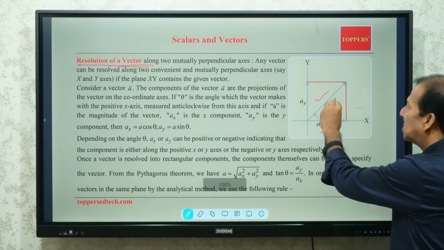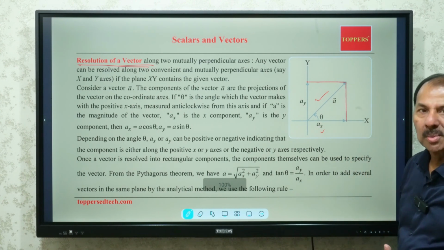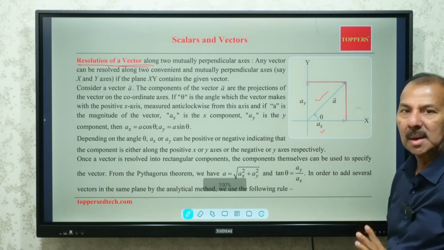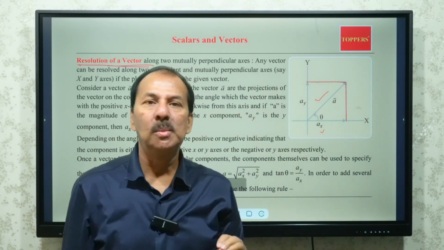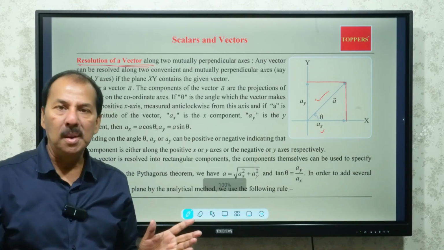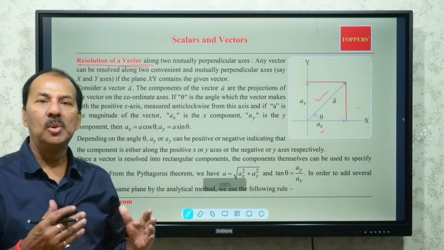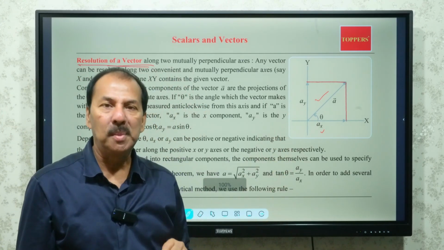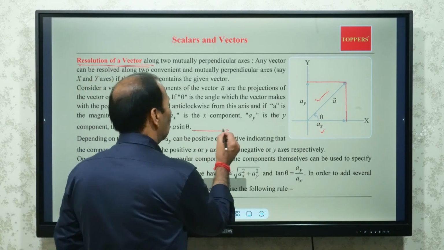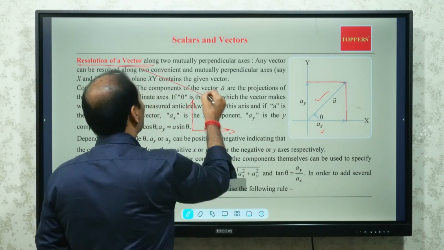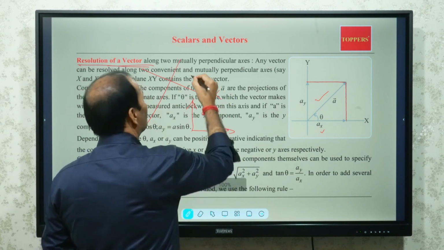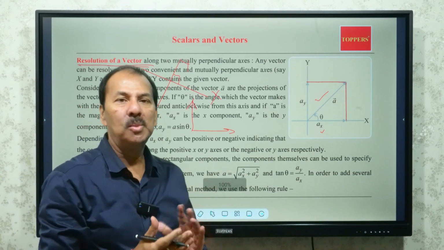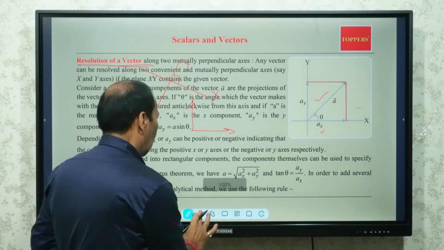Otherwise, when we are resolving this vector A, when we are finding the components of A, we are just finding the magnitude part of that along the x-axis as well as the y-axis, or in general, along any two mutually perpendicular lines. Components of any vector quantity can be calculated along two mutually perpendicular lines in general. X and y axes are nothing but two mutually perpendicular lines. It can be represented like this and like this. This is your x-axis and this will be y, provided this angle is 90 degrees. So it can be along any two mutually perpendicular lines.